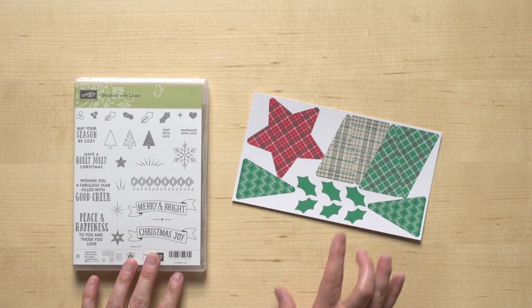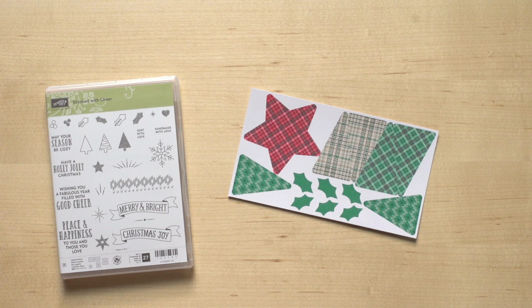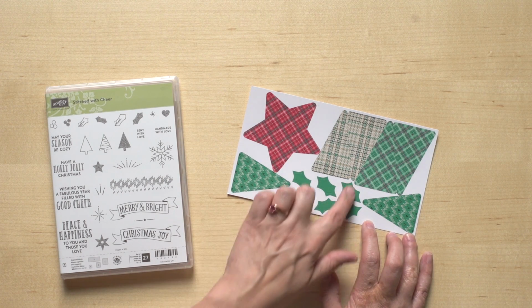Now, the instructions recommend leaving them in the sheet to stamp because they are so tiny. But the good news is you only need 2 leaves for each card, and there are 6 leaves printed on just this sheet alone.